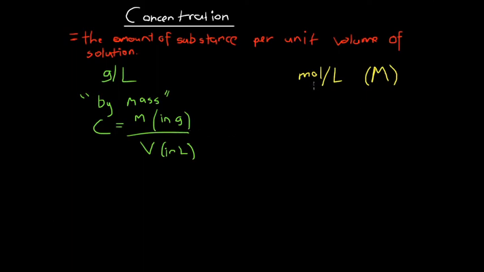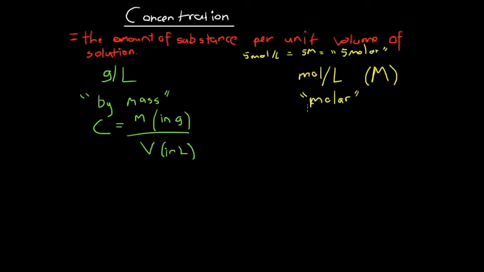The same way this is called the concentration by mass, the concentration in mole per litre is also called the molar concentration. This is just another way of rewriting things. If we have a solution with a concentration of 5 mole per litre, that's the same as writing 5 M, which is also the same as describing the solution as 5 molar. These are all equivalent terms for the same thing.